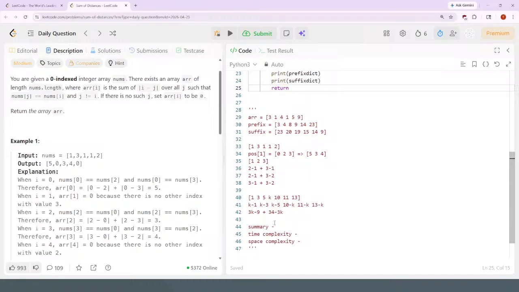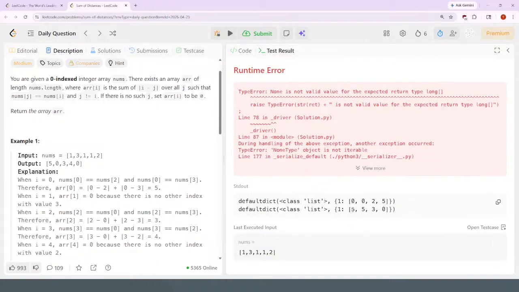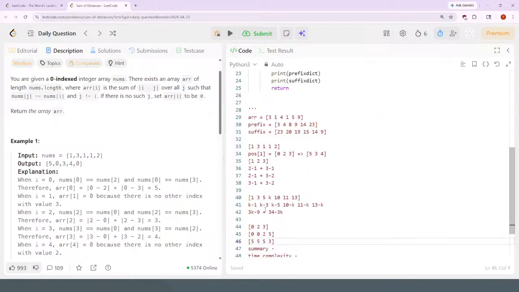So if this was 0, 2, 3, then the prefix dictionary is going to be 0, and then 0 plus 0, 0 plus 2, 2 plus 3, and then it should be 3, 5, and then 5, 5, something like that. 5, 5, 3, 0.